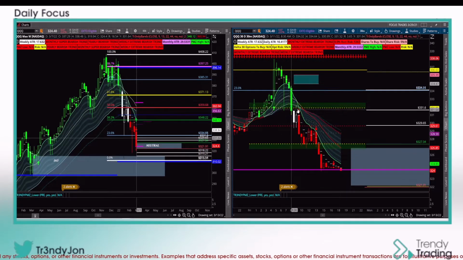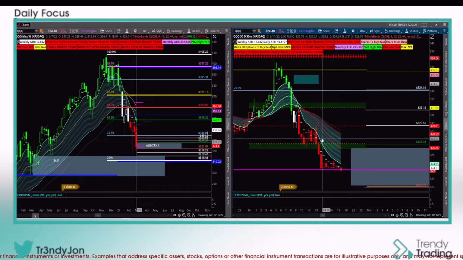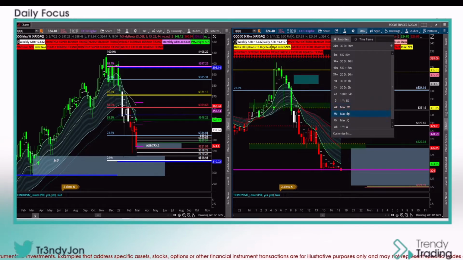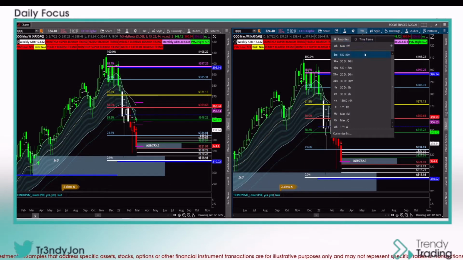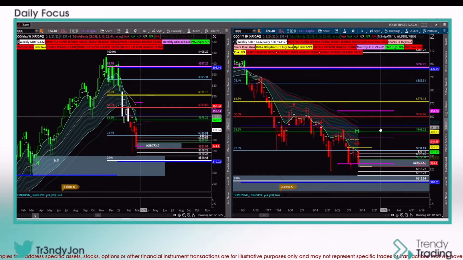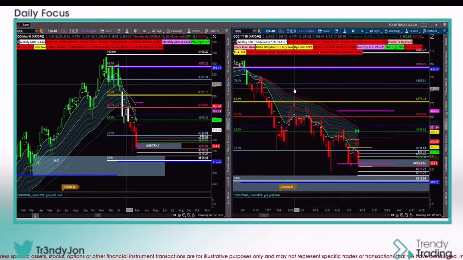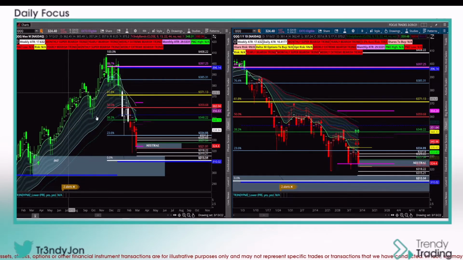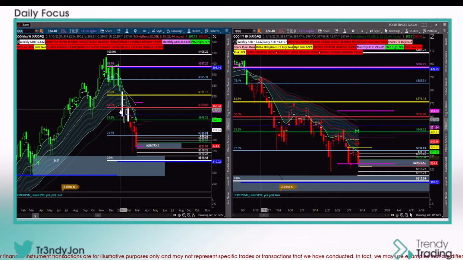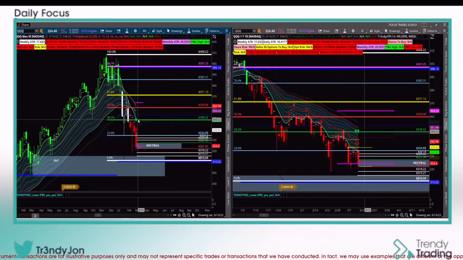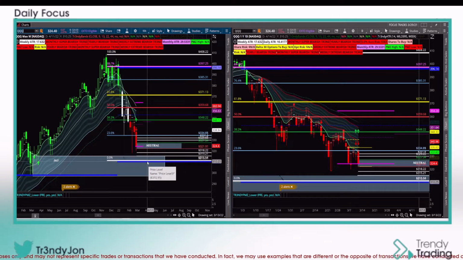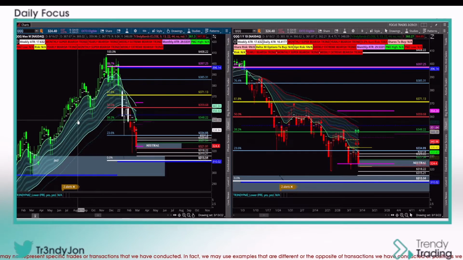All right. Now we can go smaller than that. I show you guys on 5-minute candles and so forth of what we can do. And we'll put this back on a daily, just like that. All right, there we go. So overall, again, Qs, sideways to down, SPY, sideways to down until we can start to break above. I am bullish short term if we can come down into our levels and find buyers there. Short term in this case, because of pattern recognition, maybe a day to 2 days.